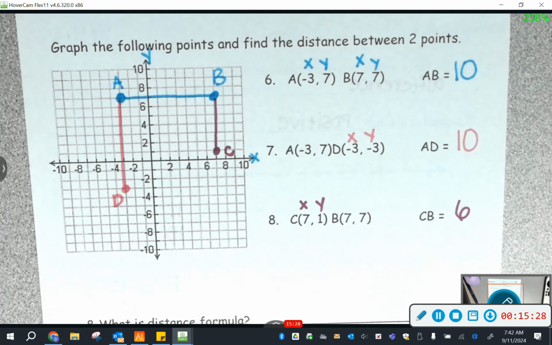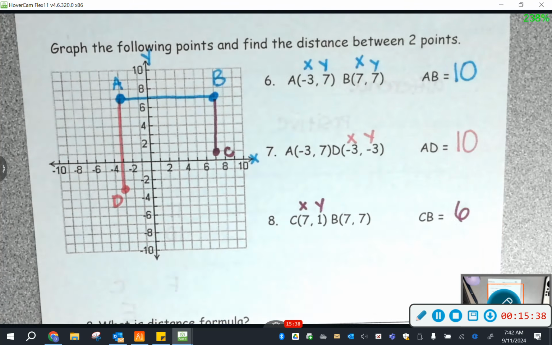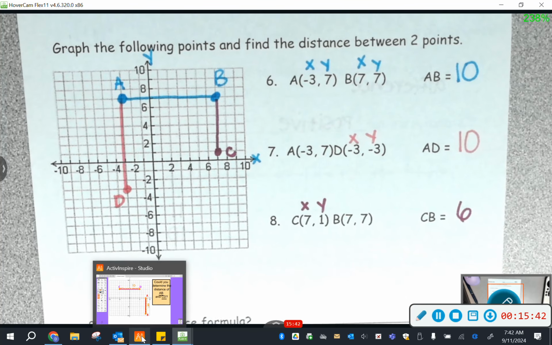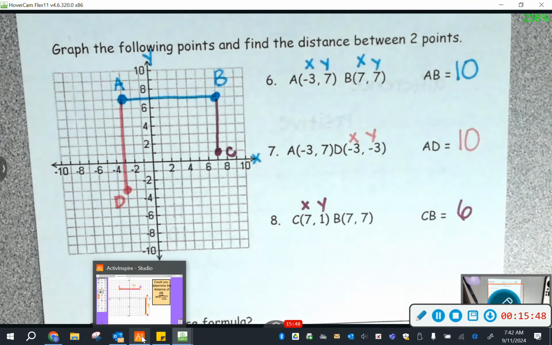6? Okay. Is this going to be a question on your test on Friday? Yes. And on Friday, actually, I'm not going to make you plot the points. The points will be there for you. You're just going to have to count. Okay? So, can you find the distance on a graph now if it's horizontal or vertical? Yes. If it's straight like this or straight like this?